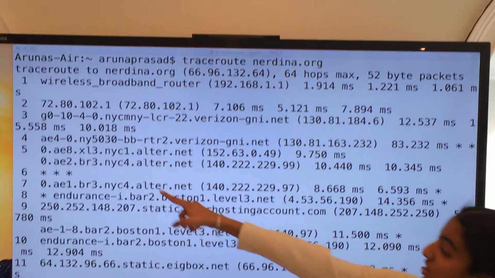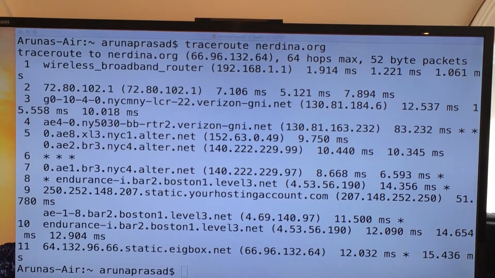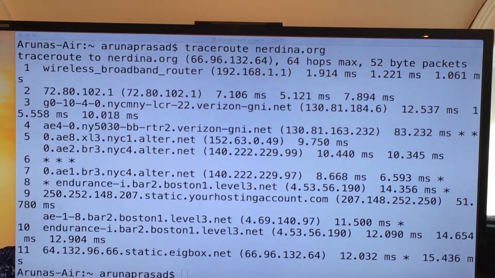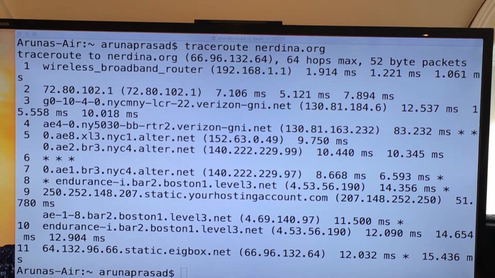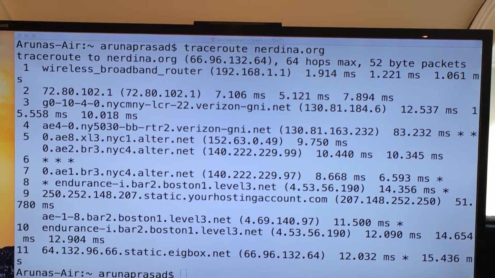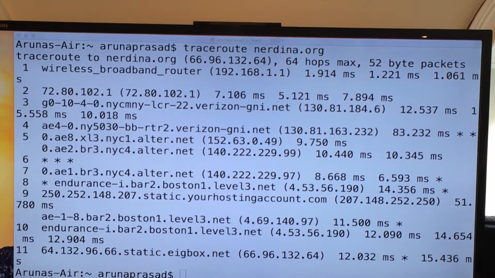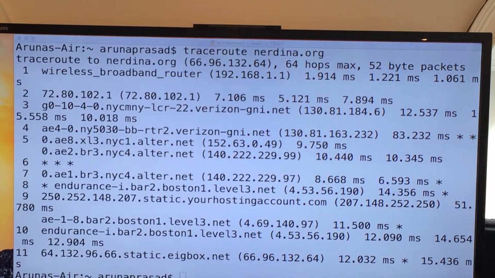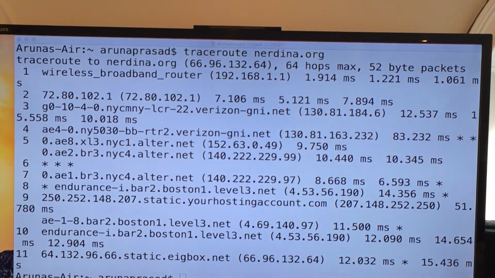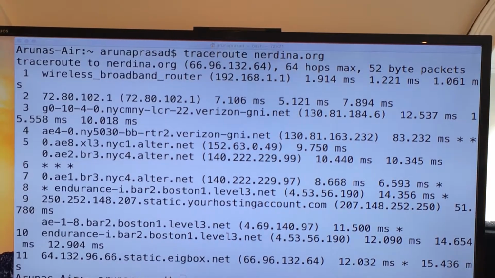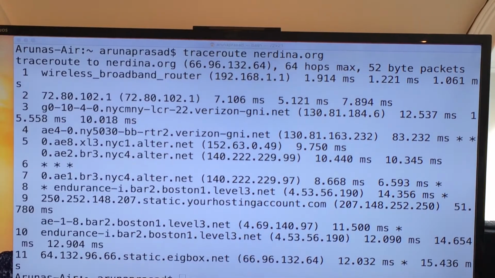Also, one more quick note. Over there for number 6, where you see the 3 stars, there is a limit to the number of seconds that are taken in trying to find a new hop. And there, the system has timed out. However, when it tried again, a new server was found that got us one step closer to finding the correct IP address.